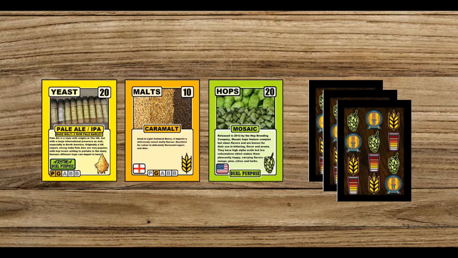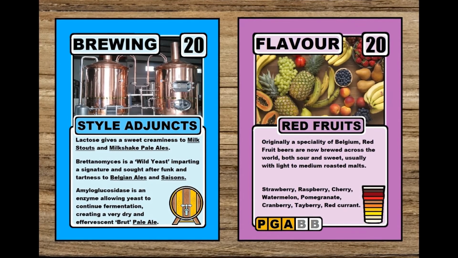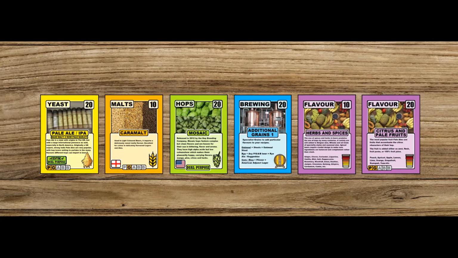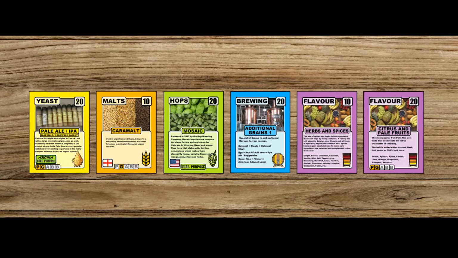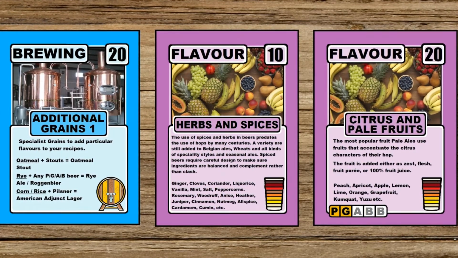Here are a few possibilities specifically for the pale ale. By holding the Style Adjuncts brewing card and the Red Fruits flavour card, the player chooses lactose and raspberry to add, making a raspberry milkshake pale ale. Many cards have multiple options, so players can be creative, tailoring beers to a chosen flavour profile. In this case, the player has created a sharp and spicy ginger and yuzu rye pale ale.